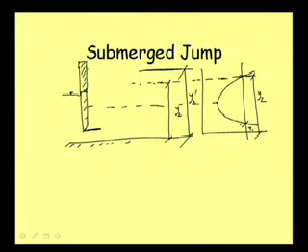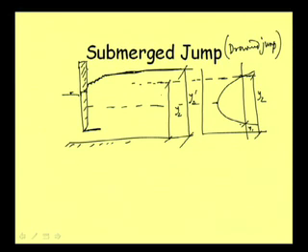Basically, this water will be coming back and will cover up this jump. There will be an underwater jump, but this will be covered up by this tailwater depth, and its reflection, that some turbulence is there, will be visible here. That sort of jump is called a submerged jump or drowned jump, because it is basically drowned under the water level.